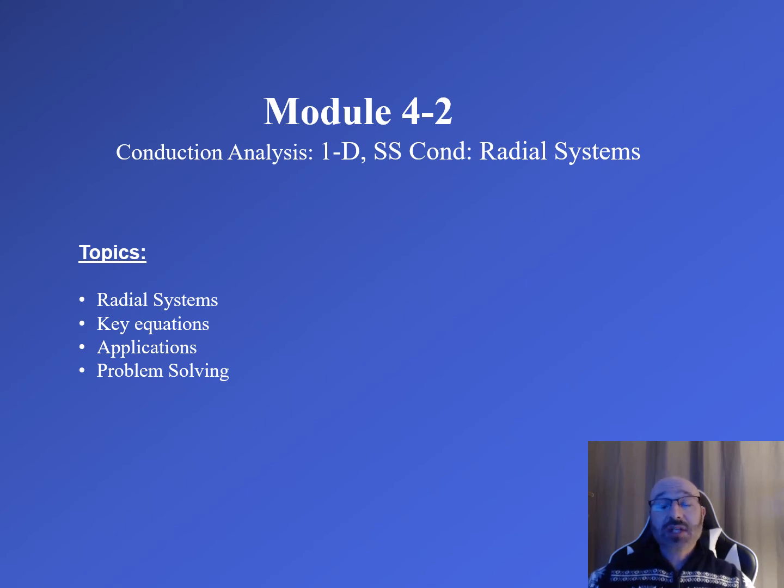So now we'll go into the second section of Module 4. This will be Module 4.2. Within this module, we're going to continue on with conduction analysis, dealing with 1D steady-state conduction, but now we're going to take a look at some radial systems. Topics we're going to cover for these radial systems: some of the theory and key equations, a couple different applications utilizing radial systems, and then we'll get into some problem solving while I go through some of my hand solutions to these problems.